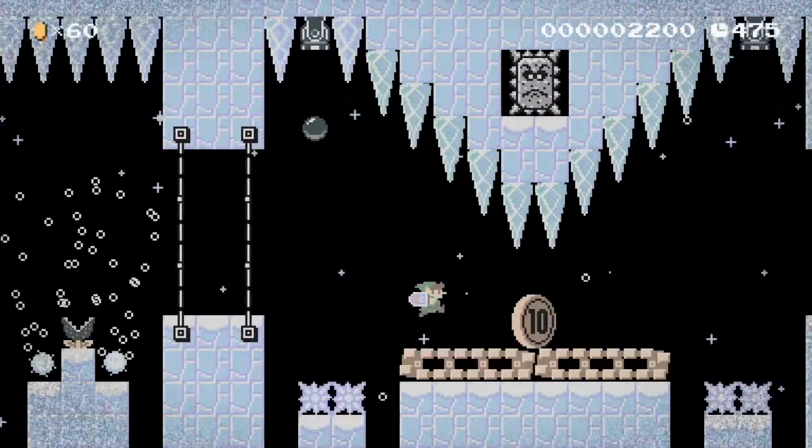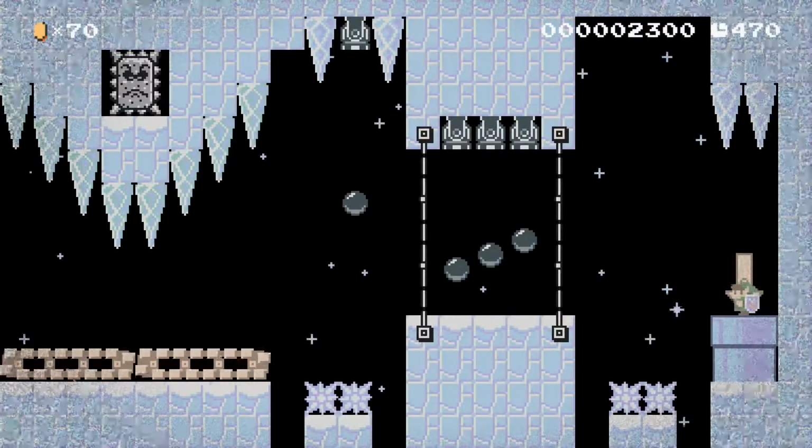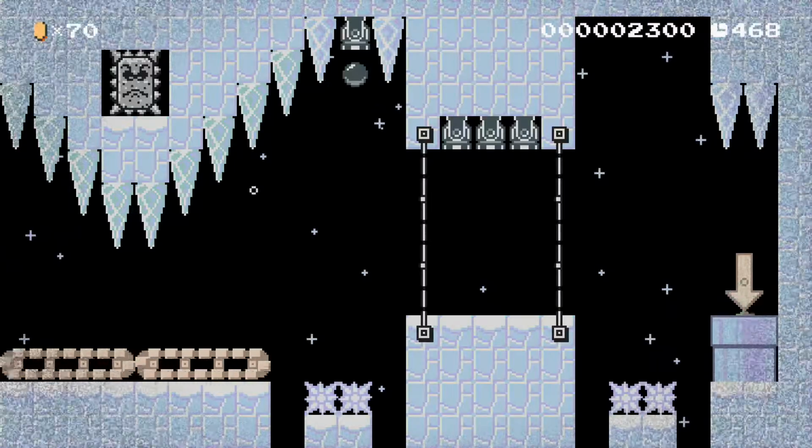The coin over here is pretty much forced, so you will get that one anyway unless you somehow jump through the icicles.